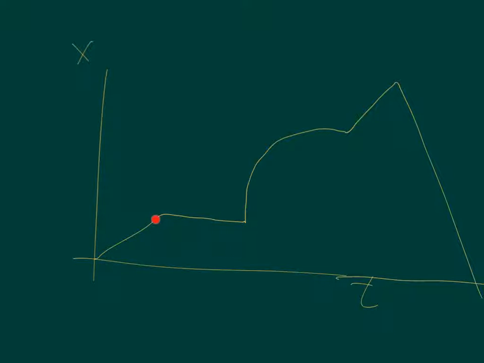Then the object does what? It stays at the same position the whole time. I don't even care what the number is here. You guys see that? I don't care what the number is. But I know that it stays at the same location. So let's say this were 2 meters. It's at 2 meters. It's still at 2 meters. Then it stays at the same location the whole time. Then what happens?